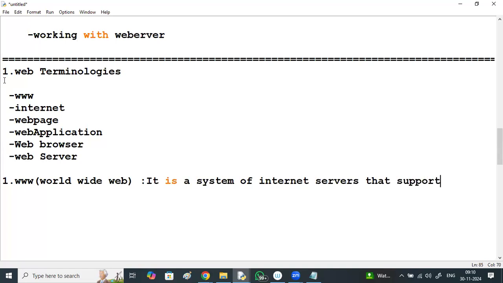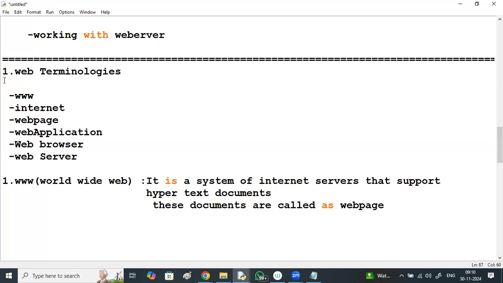It is a system of internet servers that supports hypertext documents. These documents are called web pages.